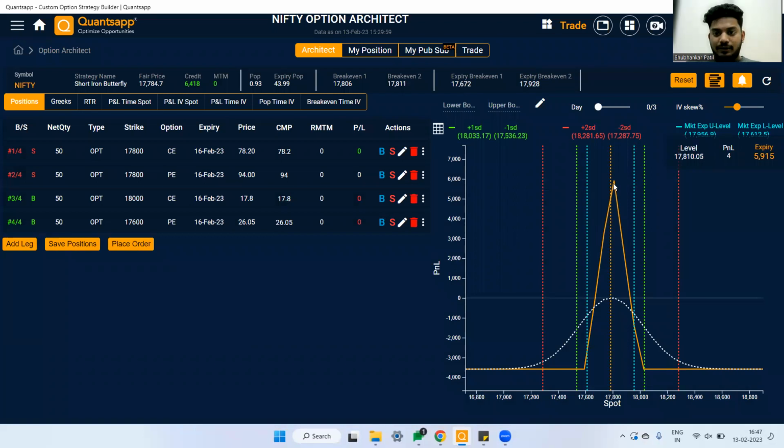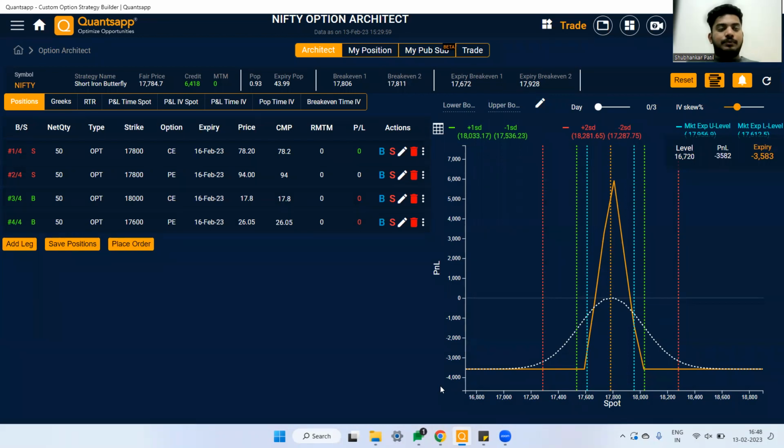So this is the iron fly strategy, and why I like it: almost the same dynamics as a straddle, but it will give everybody a sound sleep, because even if the market goes anywhere, you are not going to face an undefined loss, since it is a hedged one. Number two, as it is a hedge strategy, the system will know it is an opposite, hedge position, so automatically the margin required will be reduced versus a short straddle. A short straddle will require a big margin; this won't, because it is hedged.